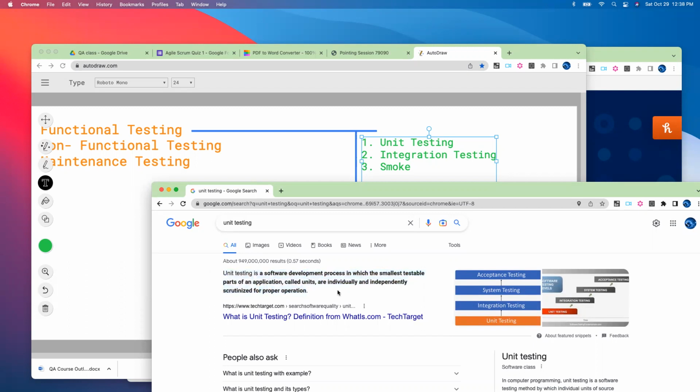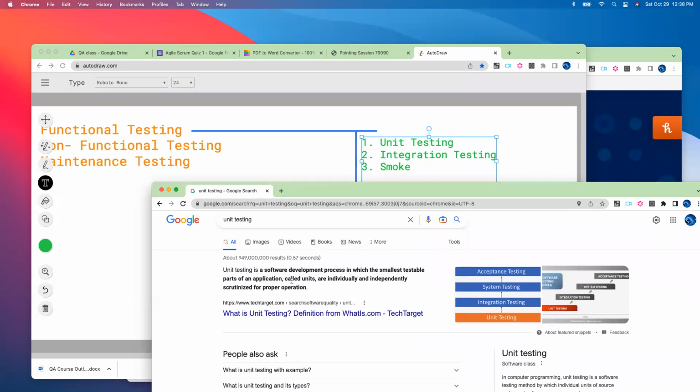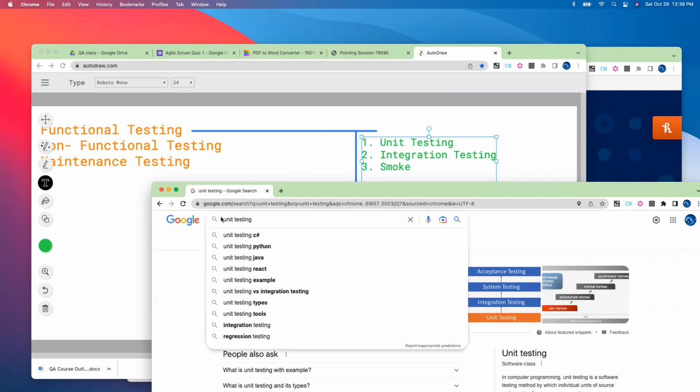right? What that means is that you take a small unit of the application and you give it as much stress as possible, meaning you give all the possible inputs it can take and see what the output is for that specific feature or unit, and whether the unit can handle it or not. Again, we don't do that testing, but just know that developers do it. Okay. Then the next one that we talked about, integration testing.